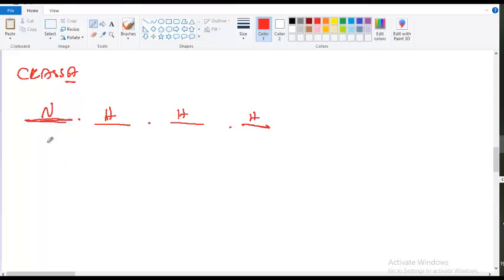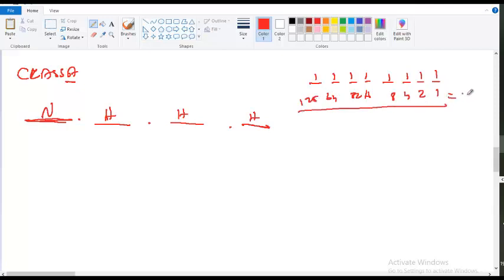With 8 bits, what decimal value do you get? If all the 8 bits are on, you get 255. It is 1, 2, 4, 8, 16, plus 32, plus 64, plus 128. When you add all this, you get 255.